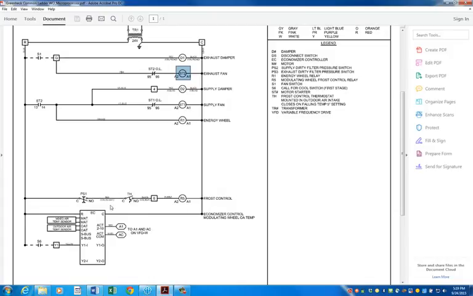The very simple prints we studied earlier. Okay, if you look at the symbols, PS1 looks very similar to a pressure switch we studied earlier in this lesson. This looks an awful lot like a temperature switch. Okay? And that's energizing R5, which is a frost control. So the economizer control modulating wheel is a solid state device which is wired to, basically you wire it to, your frequency drive or VFD on top.